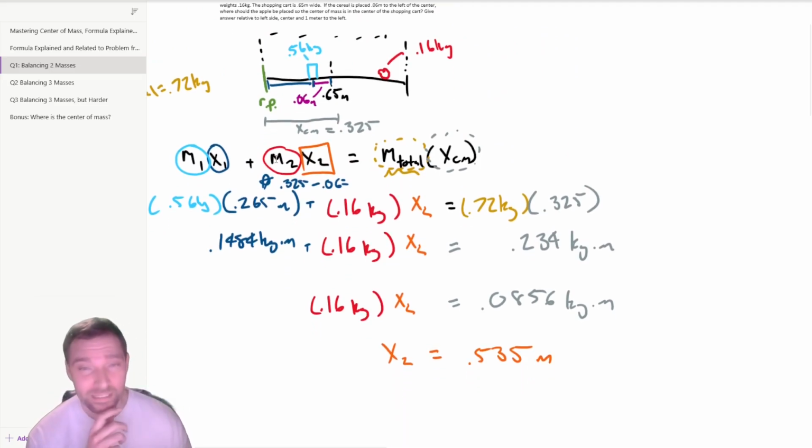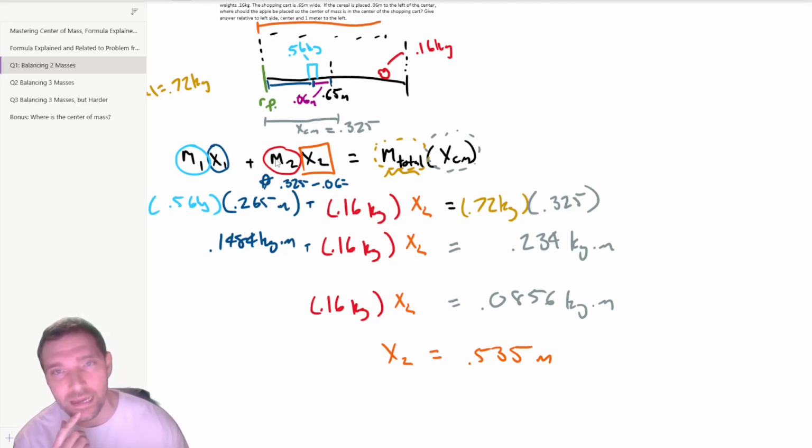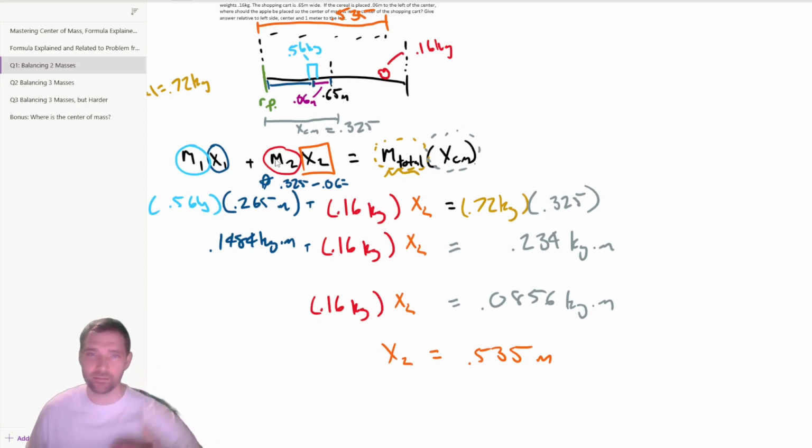Now we can double check to see if that makes sense or not. And it does seem to make sense to me. I'm just thinking through this problem. They were asking how far this apple is from the other side. So if we're saying 0.535, that seems pretty reasonable to me because it's gone past the center of mass, and it seems to be pretty far past. So I can see that it's most of the way to the end here. That makes sense conceptually with what we're talking about with the small child putting the apple further out to the side, as well as the usefulness of the visual diagram.